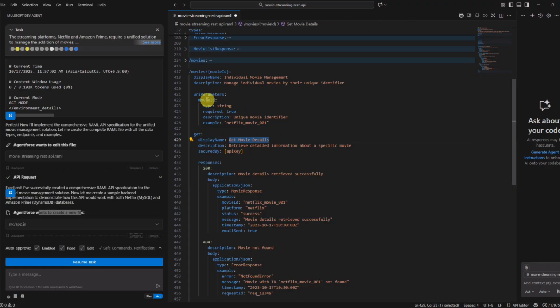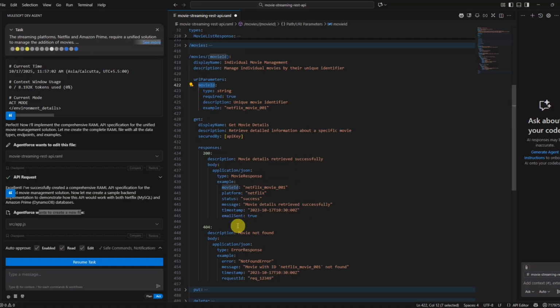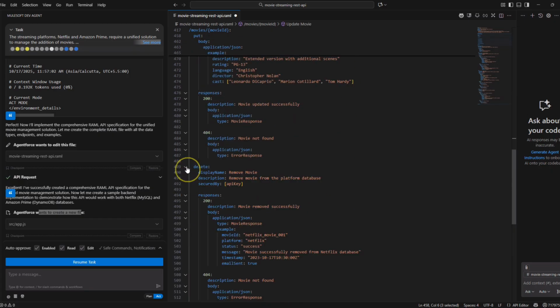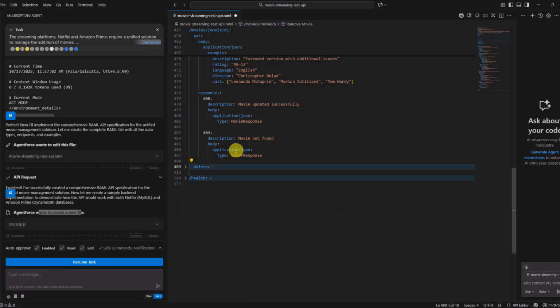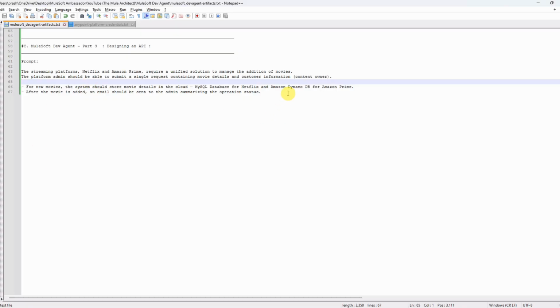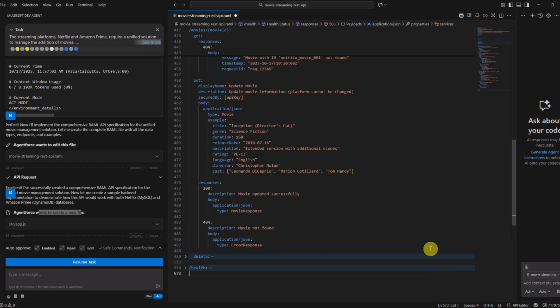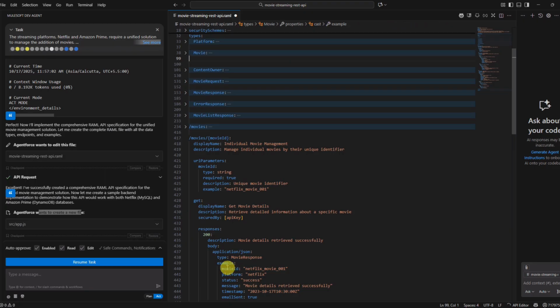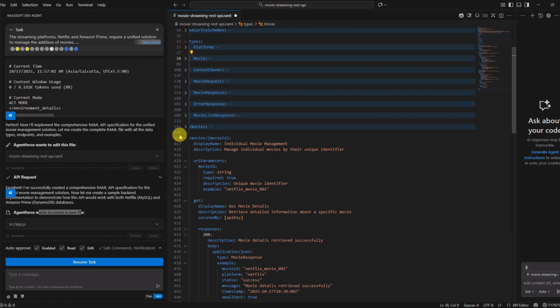Okay, so in get he has added something like get the movie details. Okay, get all the movie details, right? Based on the movie ID. Okay, then if you want to update the movie, then we can use the put operation by passing the movie ID in the URI parameter. And if you want to delete it, you can delete that movie from that particular backend system as well. Okay, so the point here is, with just 3 to 4 lines of prompt, he has given us a quite good, accurate RAML file. Okay, that's what I wanted to showcase to all of you, right?